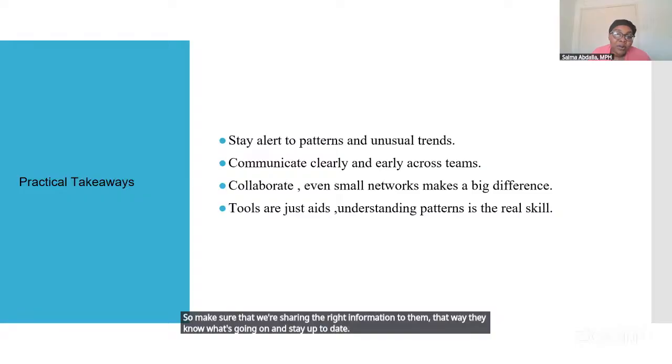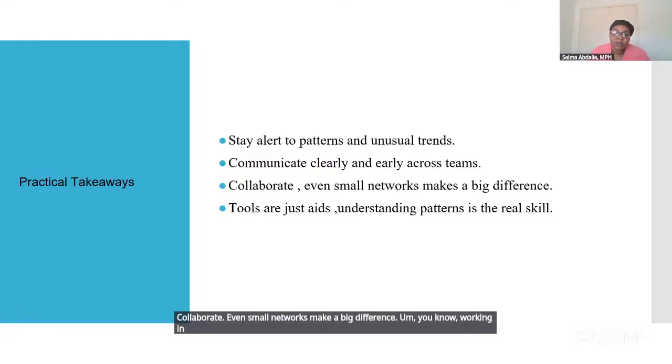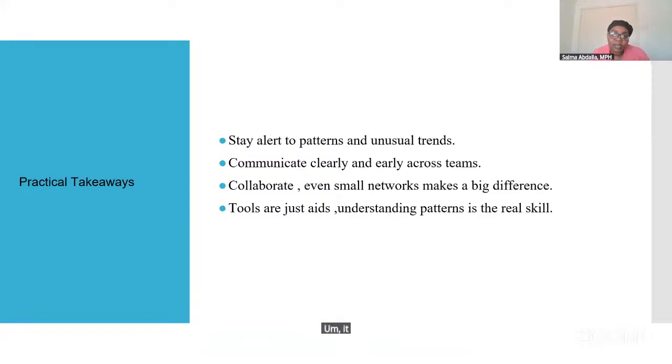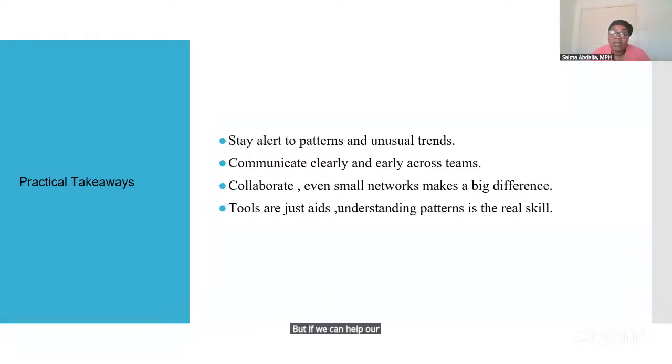Collaborate. Even small networks make a big difference. Working in a community together, with neighbors, with people, is really important. If we see someone who might need help, just help them, communicate that with people, collaborate, and assist each other. It really makes a big difference. I know we can't save everyone, but if we can help our community, that goes a long way.